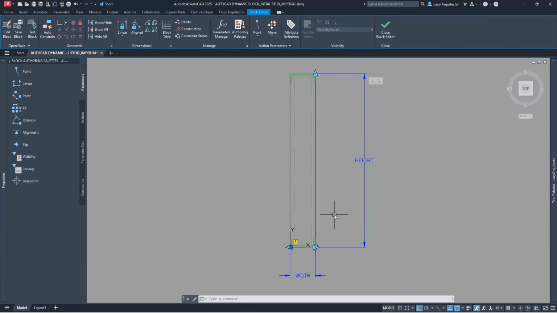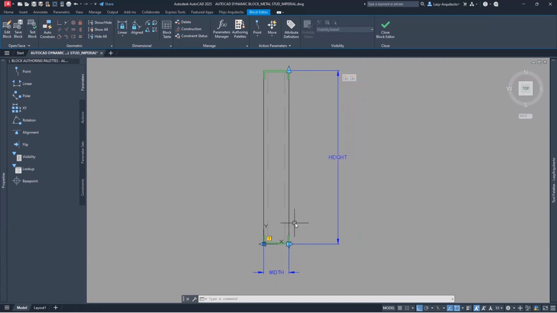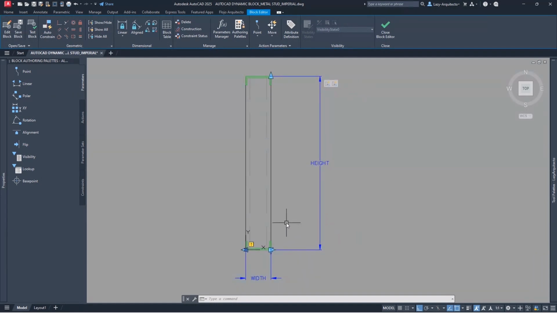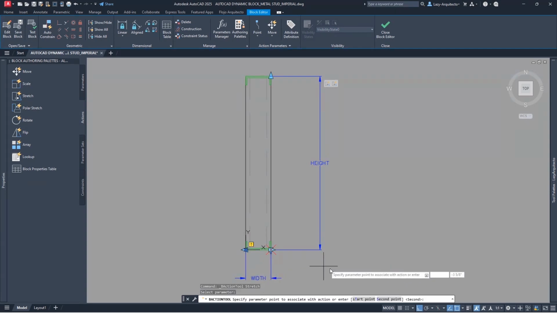Now, you see that we have the exclamation mark again, and you know why now. So let's go ahead and add actions. And of course, they are going to be the same actions, the stretch, right? So I'm going to click stretch, select that parameter, and then I'm going to specify the parameter point.